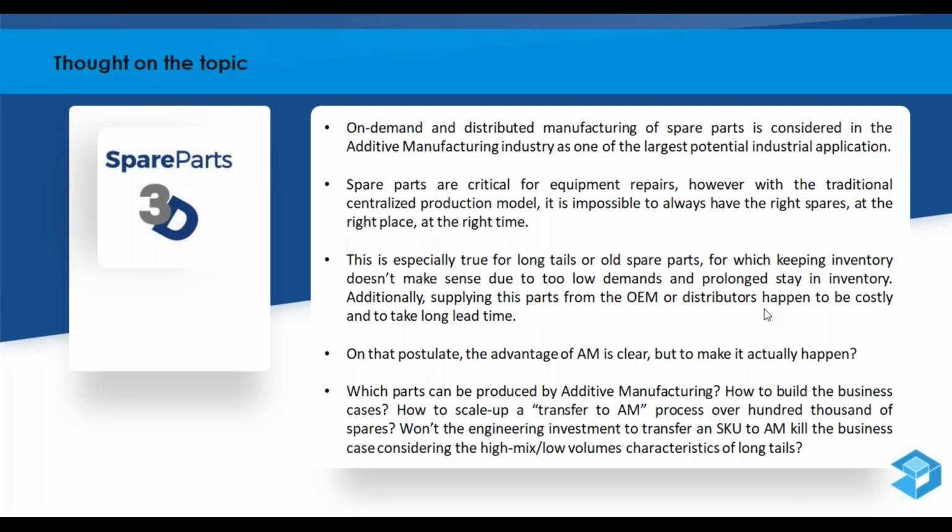And I would like to address a little bit the business cases that we see on spare parts. Everyone, or I'd say most of our customers and people working in the AM field, see the opportunity of producing parts with AM related to stock, the ability to reduce stock. But if we go a little bit into the details of the business cases, we usually find three big areas of problems. I'd say the first one is related to obsolescence. Obsolescence is whenever you are unable to reproduce a part, because, if you are producing plastics, you have lost or broken the mold, or simply because your supplier no longer exists. That happens very often on industrial equipment systems with assets that have a very, very long lifetime, like in railway, nuclear power plants, energy in general.